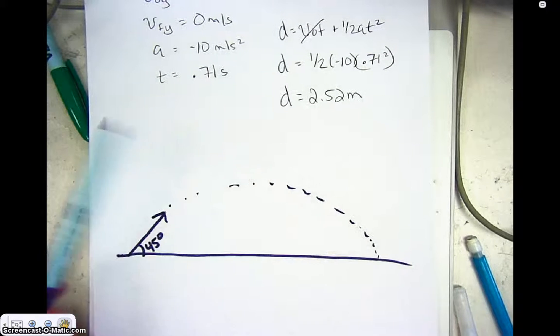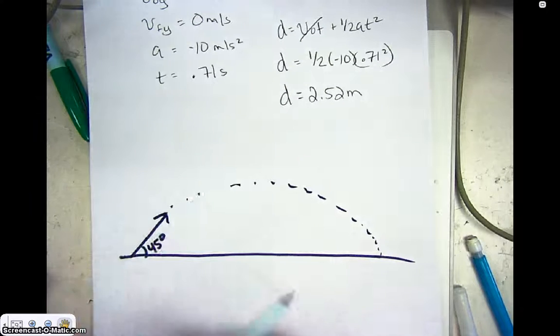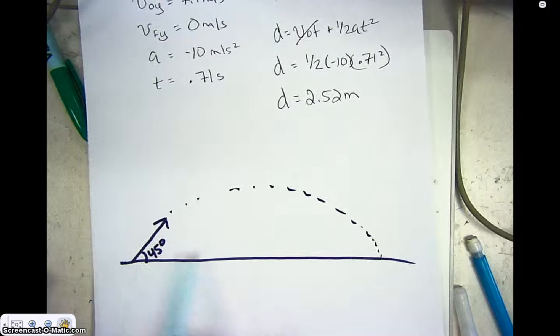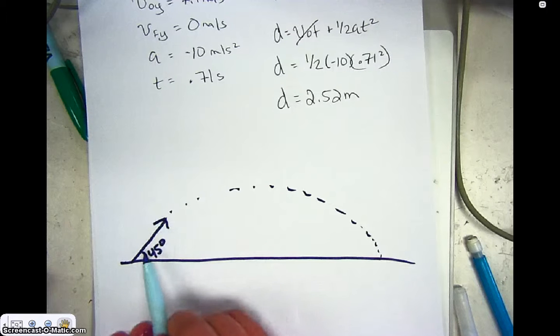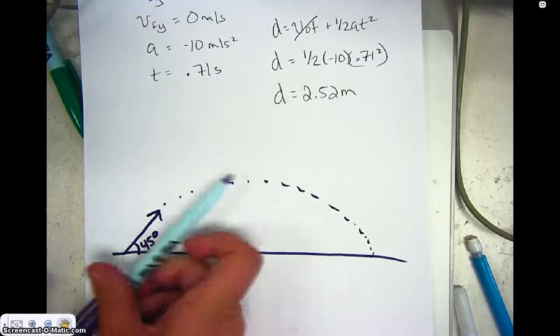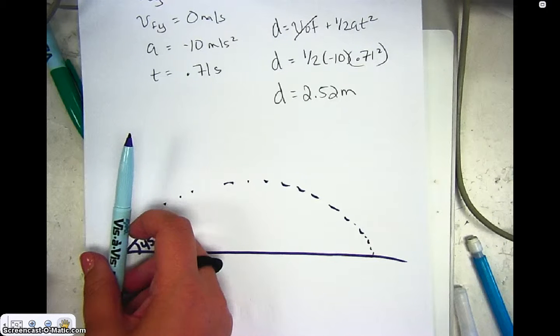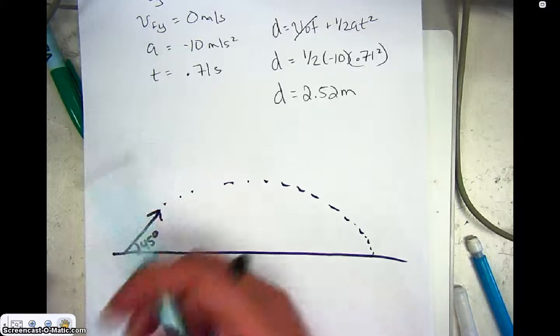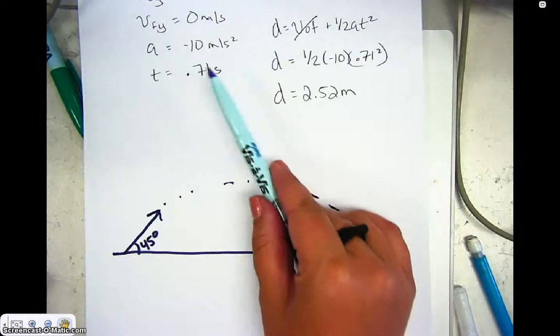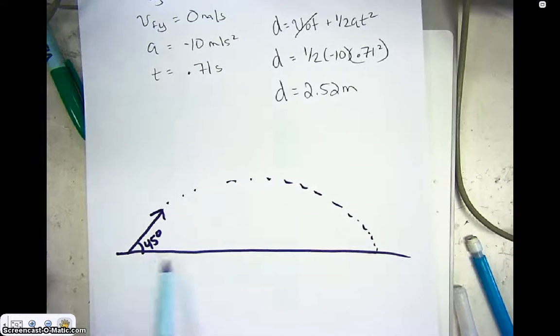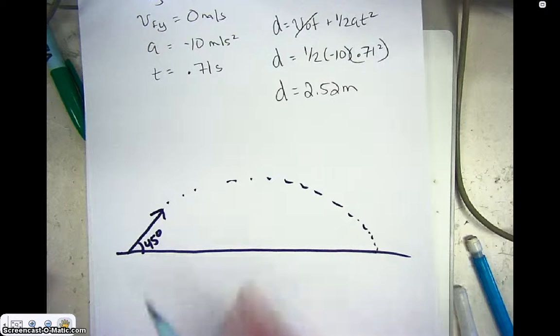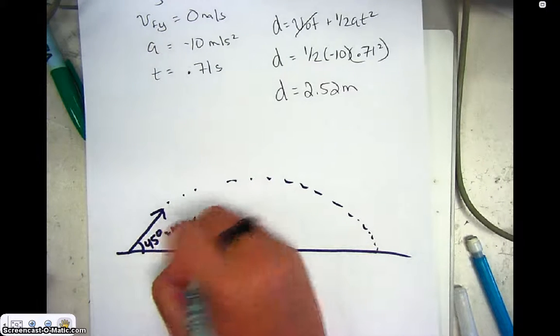Okay. What ends up happening is if I shoot it lower, I have more of an x component, but because I'm not shooting up as much, the t is going to be shorter, right? It'll take less time for it to hit the ground. If I were to increase the angle, now I'm launching more up in the y direction, making the time longer, so it'll take longer to fly up and come back down, but I'm losing some of my x velocity. So 45 degrees is the max range. Okay, that's the max.